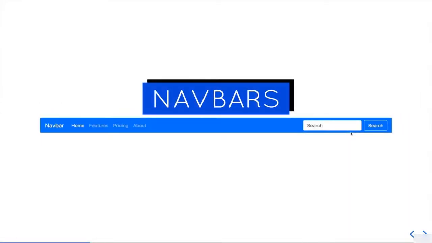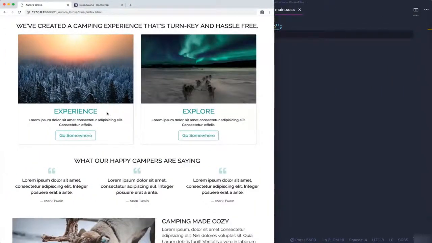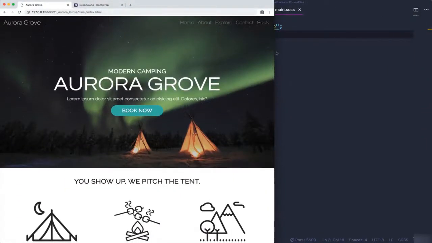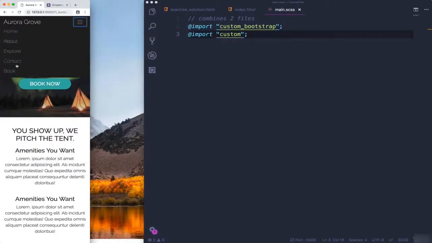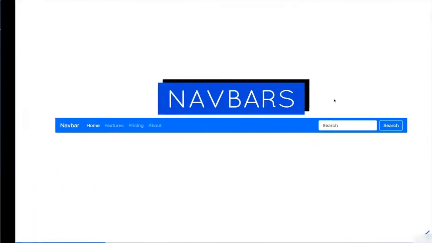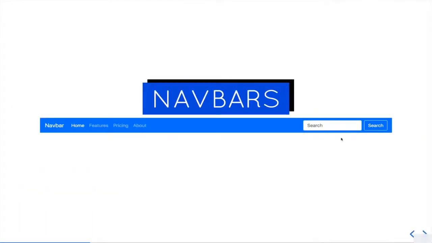Nav bars. This is a really big one. It's a huge pain to make nav bars on your own that are responsive. Notice this nav bar up here. It's transparent. We shrink it down. It's responsive. It collapses into this drop down. So those are things we get from Bootstrap. Those are components. We see them. They are things that go on the page, and there's dozens of them.